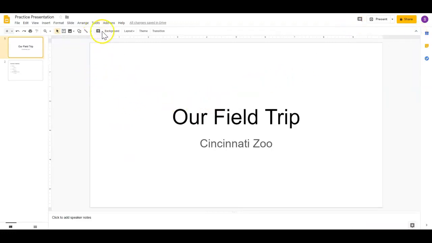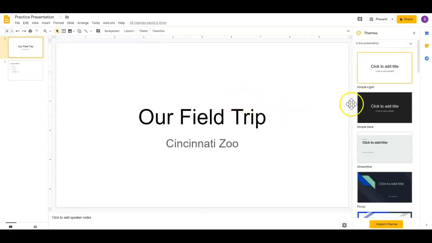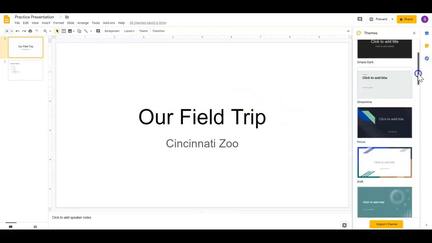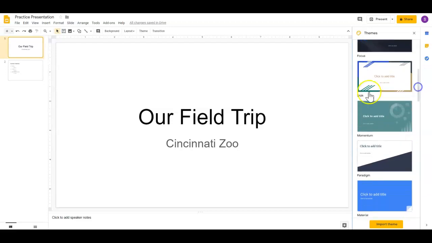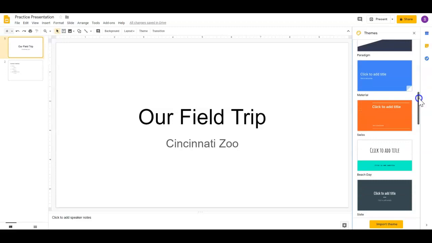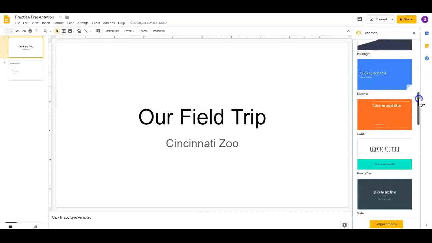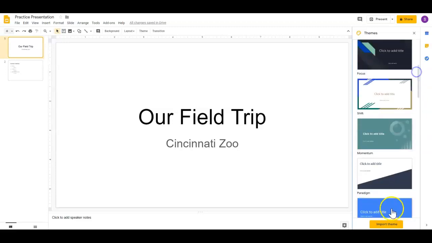Once you're on a slide, you can see up here at the top we've got a few options. The first I'm going to take you to is where it says Theme. Now what's going to pop up over on the right is a whole bunch of color themed options that we can choose for our presentation. This would probably be the first thing you guys chose if I hadn't already had a couple of slides here. But you can scroll down here and you can choose to add on any of these themes that you would like. You can also import a theme if you found one online.